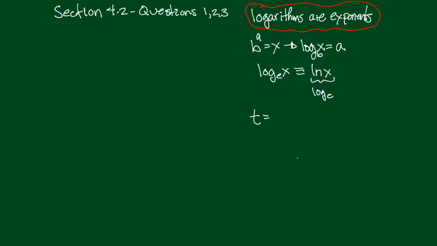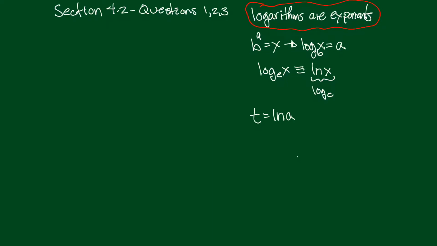So if I write this form, t equals ln a, now I'm just picking different letters, but if t is equal to ln a, really what I'm thinking is t is equal to the log base e of a, and then how can you convert this to exponential form? Well, we know that the logarithm is the exponent. And exponents go on bases, and the base over here is e. So I'm going to write e to the t is equal to a.